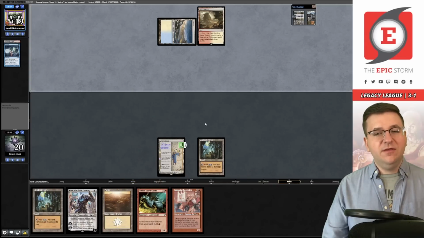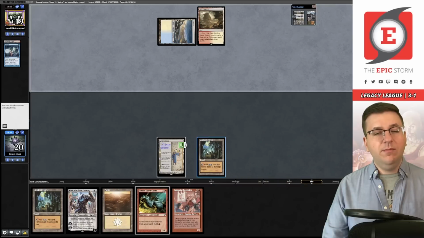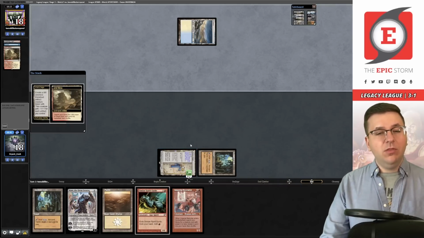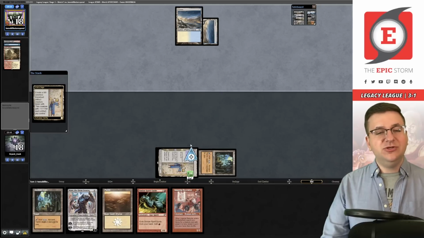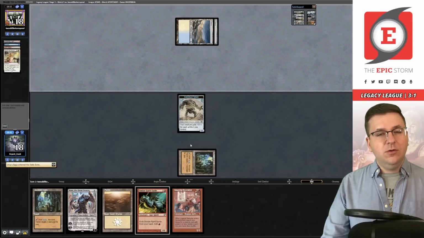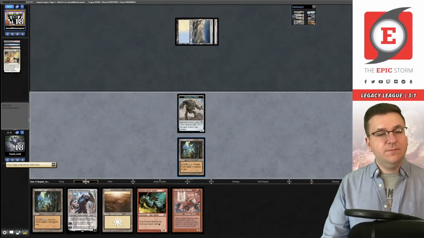Okay, so they're passing. On their end step, we will make a construct. And you might be saying, your construct could have been larger, you put the Lotus Petal on the bottom. Like I said, I think the permanent mana just matters a little bit more. This looks like a March. Yep. Okay, so we got 1 construct.